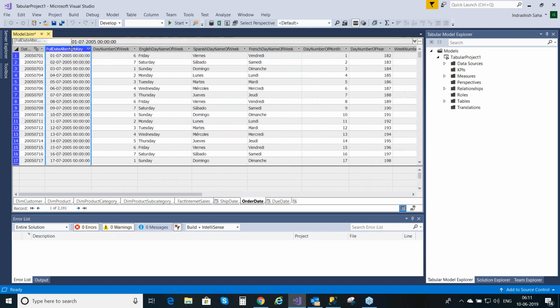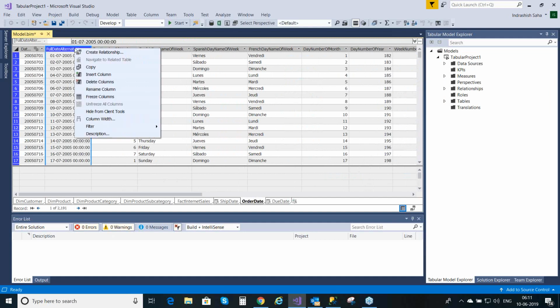For each individual day, I can display this column, which is the full date alternate key. But I don't want to display the time. So what I'll do is create a duplicate of this.